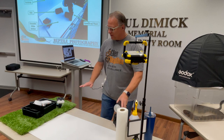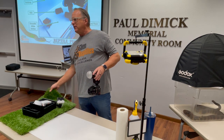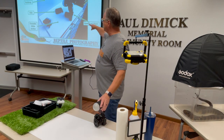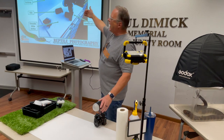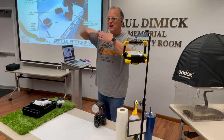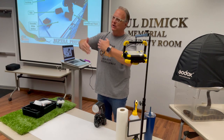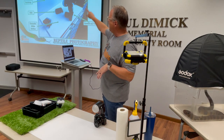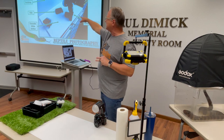So my setup is this. Occasionally I will use this grass, and I'll put it in the same spot in my room. You can see it's actually on top of a hatchling rack in my picture, and then I have a backdrop that is the same material up against the wall. And that way, if I take a picture where I'm getting down and it shows the back, it's cleaner. It's not some wood behind there or something else. I almost always use a hide when taking pictures of snakes.